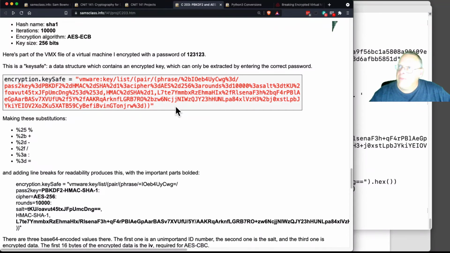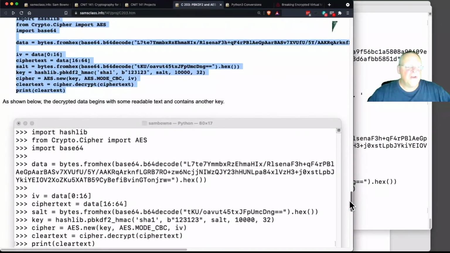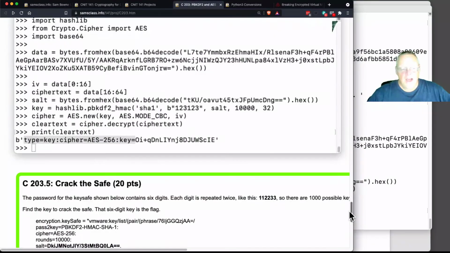The only problem with AES is you have to deliver the key somehow. So your password unlocks the safe, and the safe has the key, and then you use the key to encrypt the hard drive and decrypt it. So they did store the key to the hard drive, but they stored it in a safe that can only be opened by your password. So this is pretty brilliant, and it's not that hard to crack. So that's how it works, and now you've got some challenges.